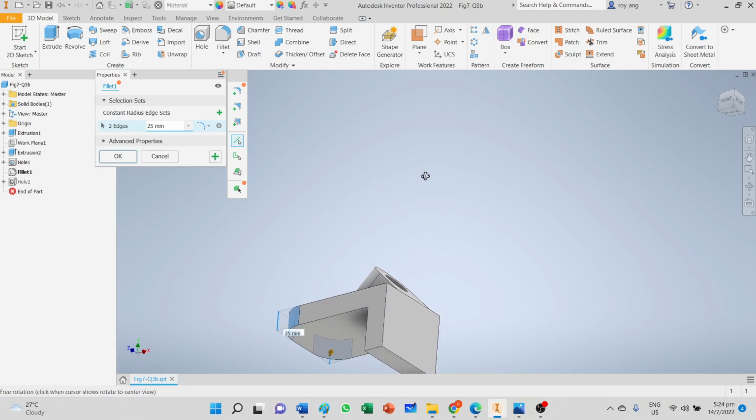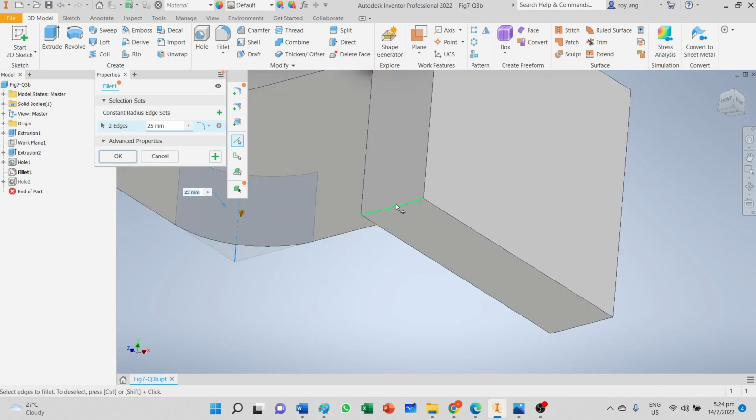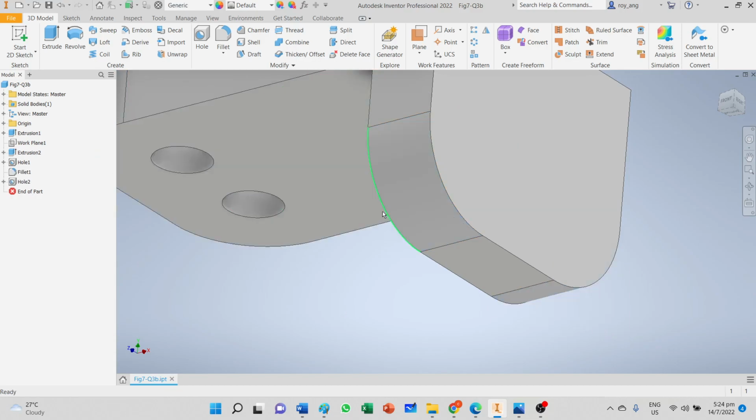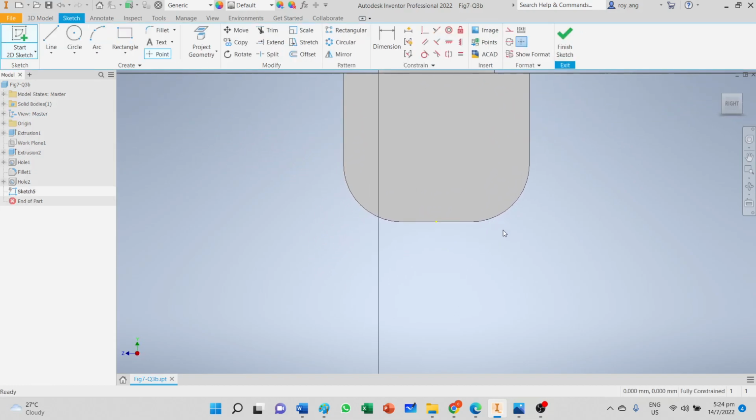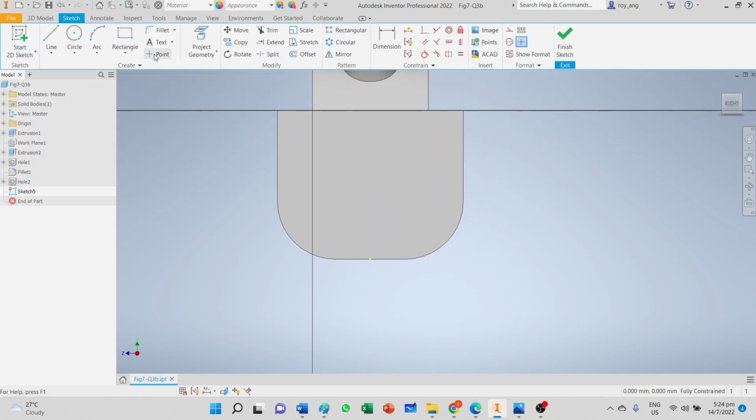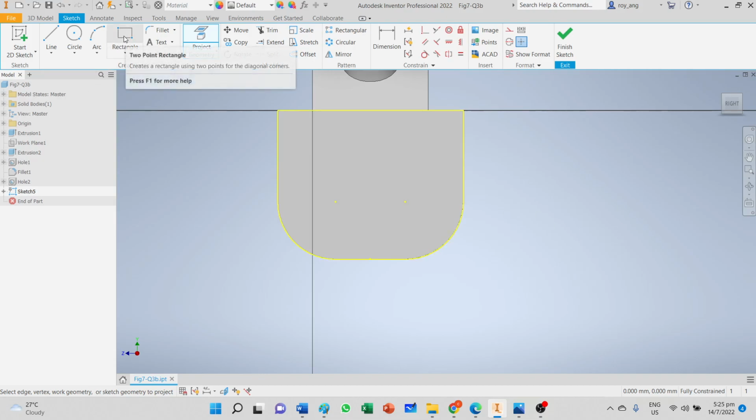And what I'll do is I will add on the radius for the other side as well, since they both share R25. Okay, now the next thing I'm going to do is I am going to sketch. Okay, and what I'll do is I will project geometry, the whole entire geometry, so that these two dots can come out.